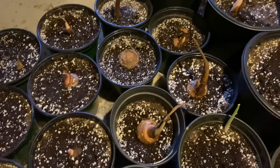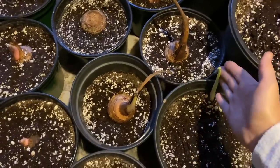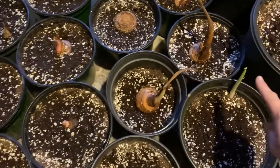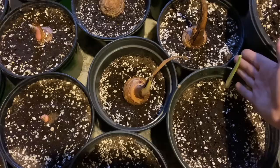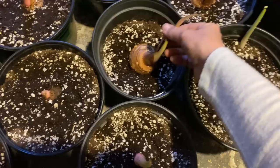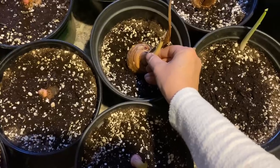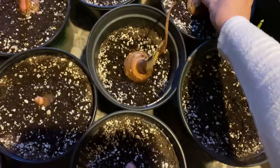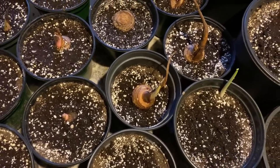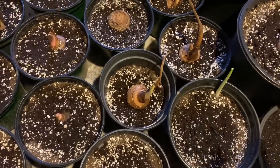Going further into the basement, I wanted to show you my elephant ears in the furnace room. They've been here about three weeks or more and are just now starting to show signs of life. If your elephant ears aren't doing anything, that's perfectly normal. But as soon as you see green growth like this, they need to go onto a sunny windowsill — otherwise they'll become really stretchy and bleach out. I can tell they're starting to root because when I gently tug them there's resistance. That's also a sign to start watering them a bit more — I was watering once a week before, but now that they're growing, maybe twice a week.